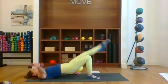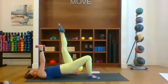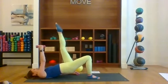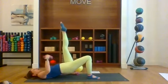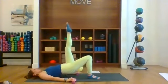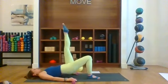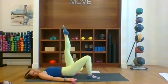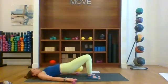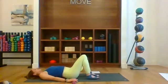Last one here. Hold it up, both the arm and the leg circle. 4, 3, 2, 1. Reverse. Bring that arm down. We're going to tap the tailbone and lift for 8, 7, 6, 5, 4, 3, 2, 1. Put that foot down. Slow and controlled. Come down one vertebra at a time. Great job.